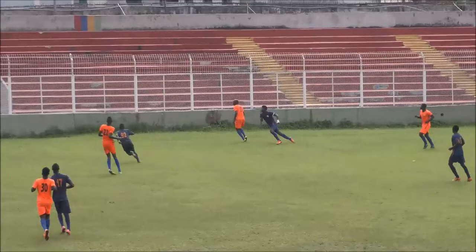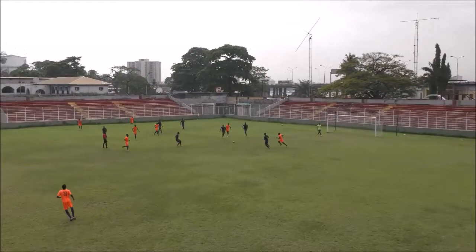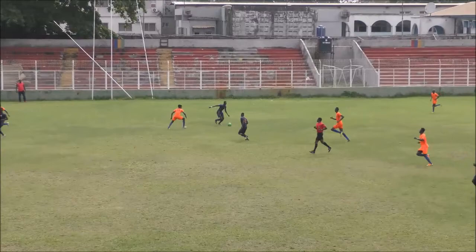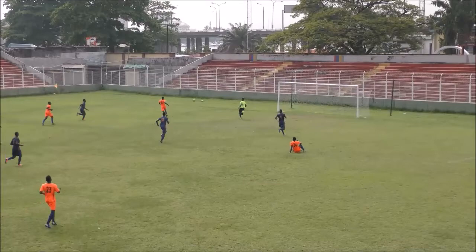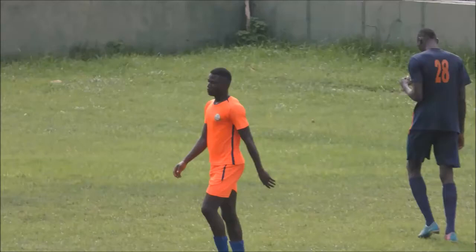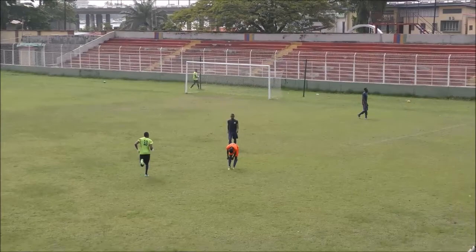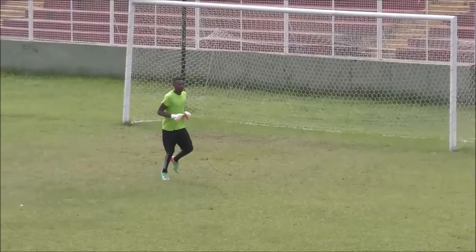Dispossessed again. Throw-in coming from the orange. Opportunity for the orange. I think this number 24 jersey would have done better by playing the ball. Well, he has to give a pass at the far end. They lost the opportunity again. That was a glaring one. I don't know the reason why the goalkeeper doesn't substitute that again.